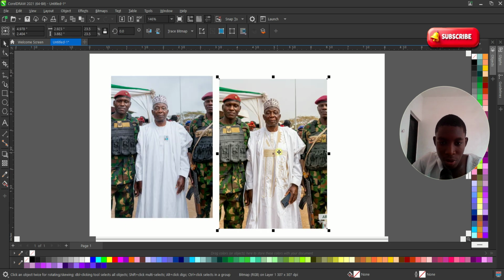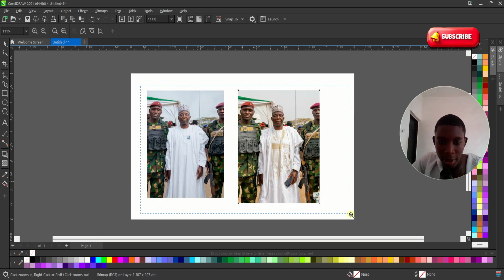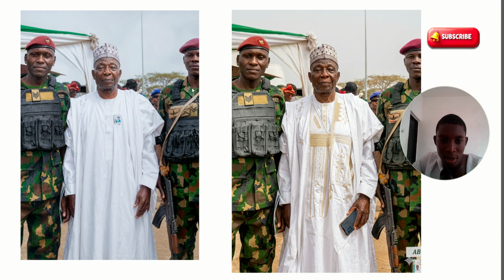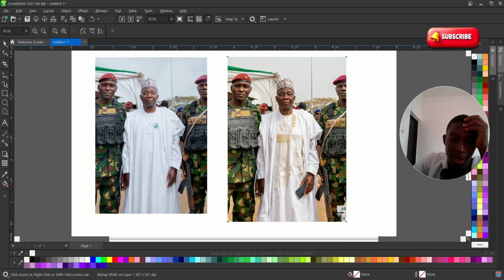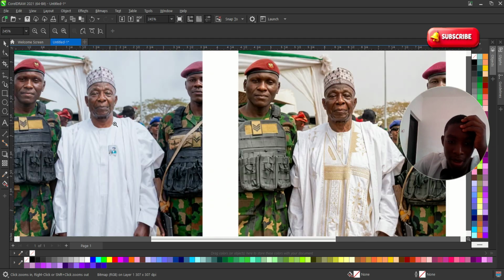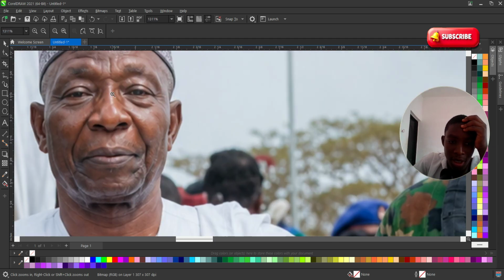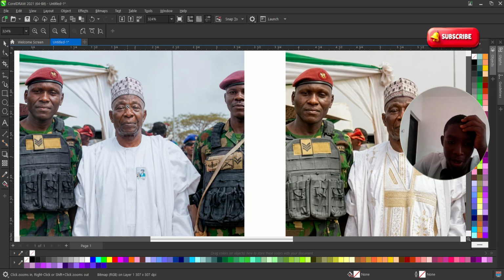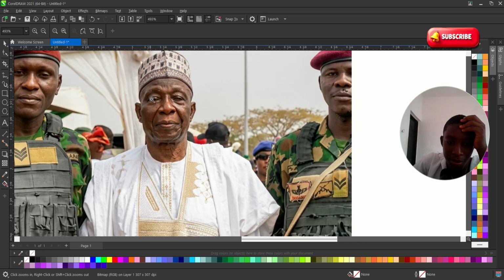So let's do the comparison between the two and see. If you zoom here on this particular aspect, you can observe something. In this picture quality, the eyes are very visible.